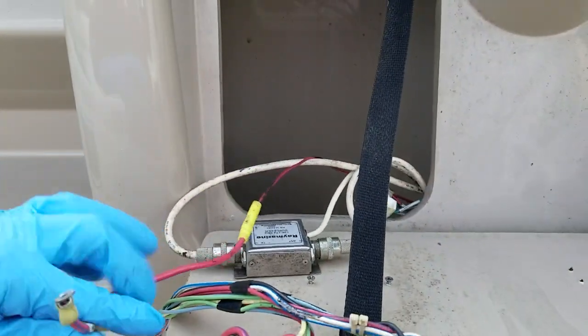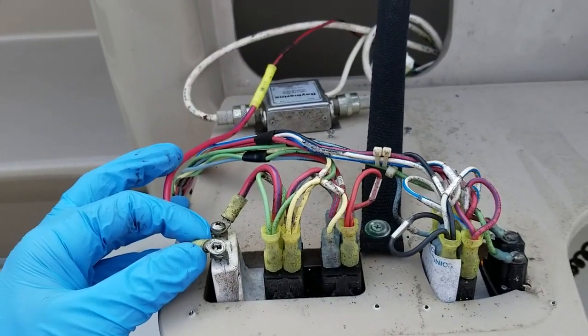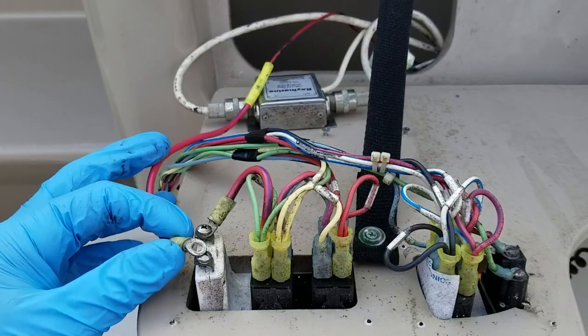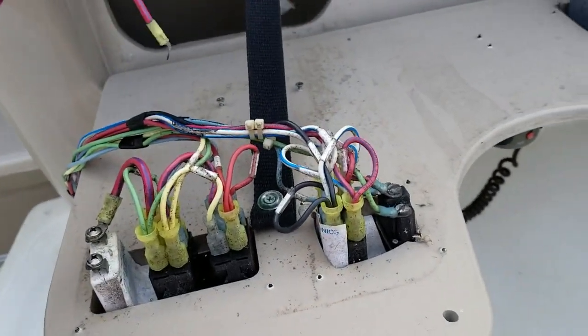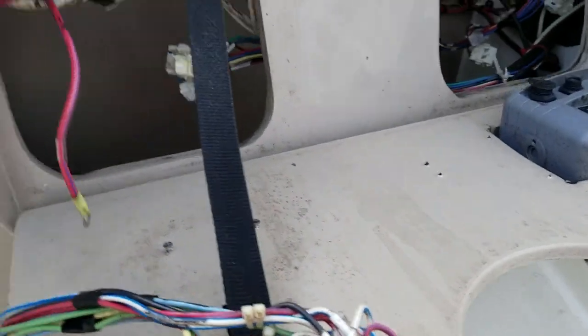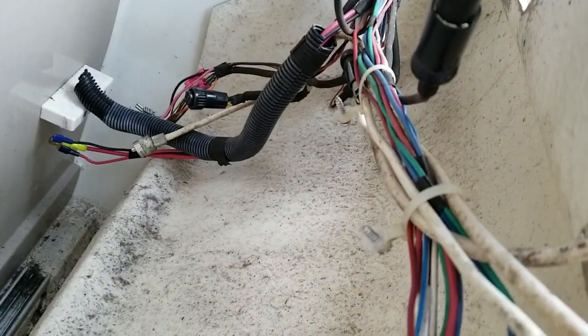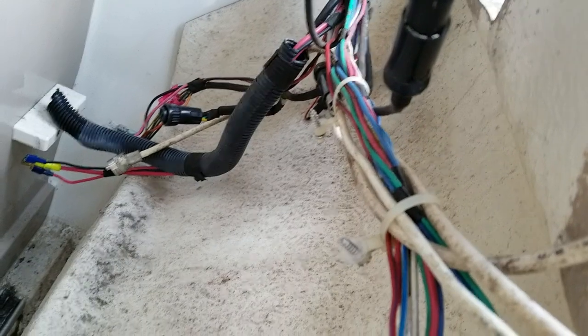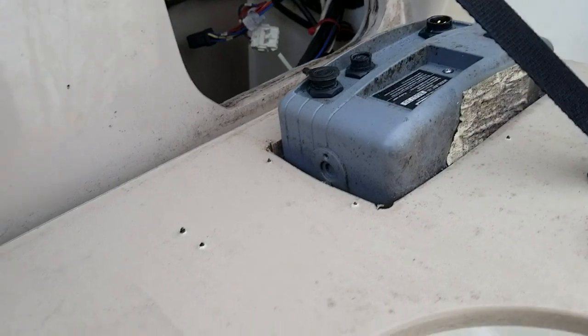I have this red wire here that came to the back of the breaker that didn't have any type of connector on it, so I just disconnected that by removing that Phillips screw. Once I did that, the harness was completely separated from this harness right here. That harness on the back side is held in by two Phillips screws with zip ties — you should be able to see those right there in the center of the screen. I took those off and then the harness can just be pushed to the side.